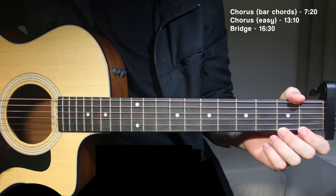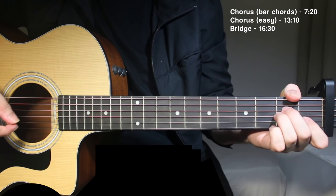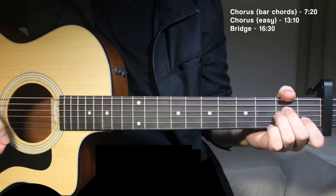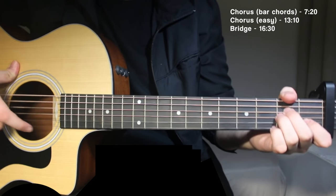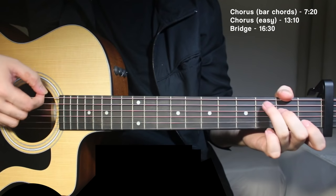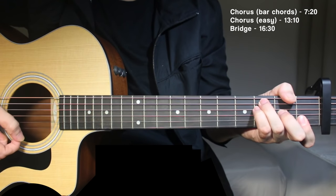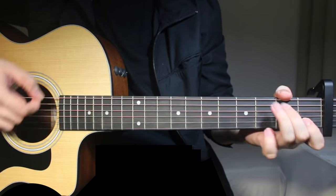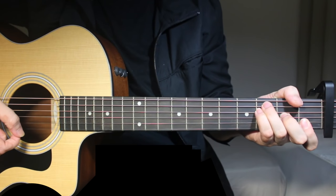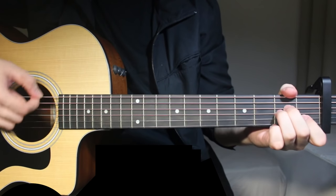Now for the bridge, I just like to play all the chords just strum down once. I just like to strum them just once, and it goes something like this. We're moving from A minor to G to C to F, and then A minor to G, and then straight to F without the C. So it goes something like this.